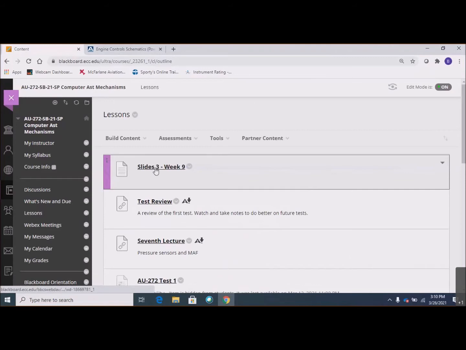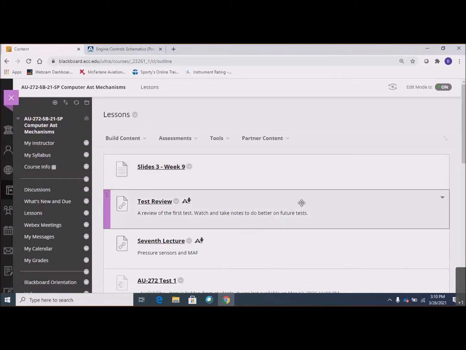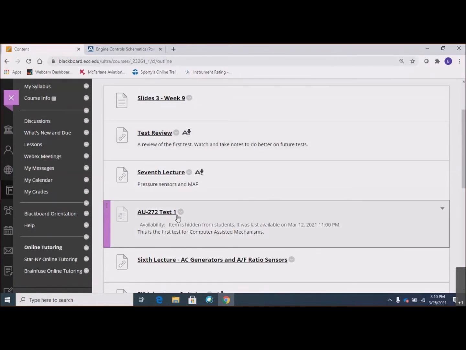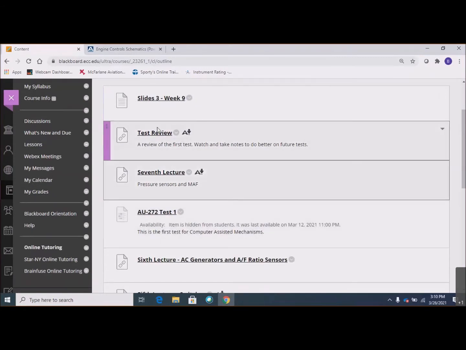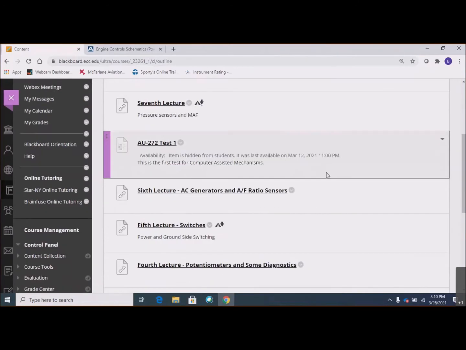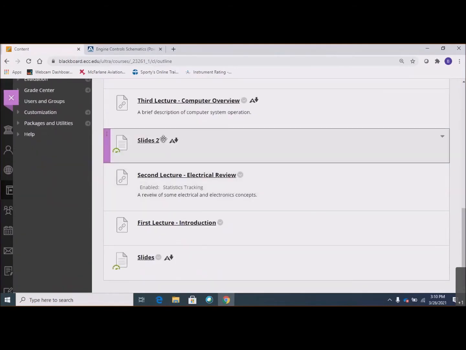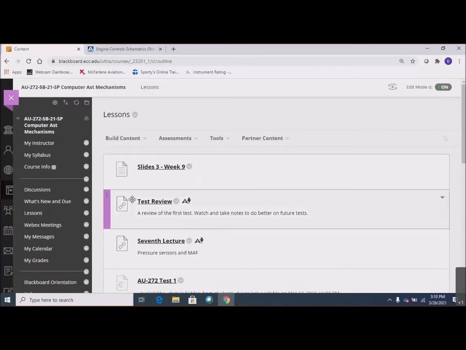Slides for week 9, the third set of slides. You won't be able to see this test 1 anymore, but you should be able to see everything else. And so the second set of slides is still down there, and the first set of slides, but I like to put the newest stuff at the top so that you don't have to scroll all around looking for it.